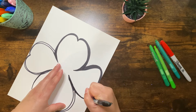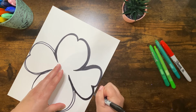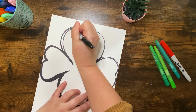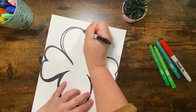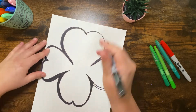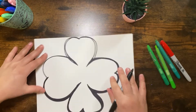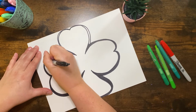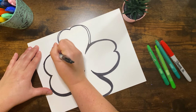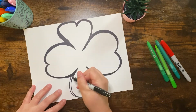And also, you can see I turn my paper a lot, and that is okay. We're gonna do it here. We just want these lines to be a lot straighter. And we're gonna color this one in. And it's okay that the petals are all different sizes. They don't have to be the same because art is not perfect. It's fun and creative. And then we'll do that here.